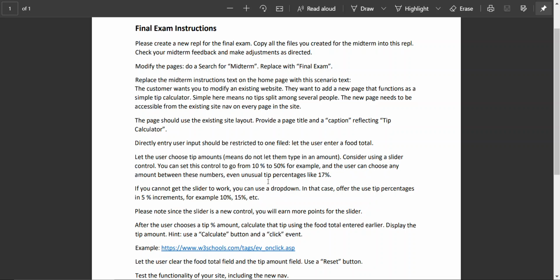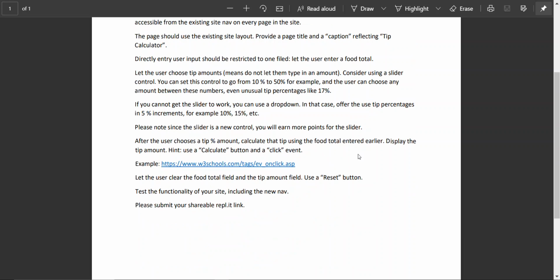All right, so then you just use whatever click events, calculate, JavaScript, hint, and so on. So here's an example for that. Also provide some kind of reset button where they can just click it and everything is blank. The easy way is to clear whatever they've picked. Harder will be the tip amount where you're displaying what you've calculated. That's going to be harder to clear because the generic reset button doesn't automatically clear that necessarily.